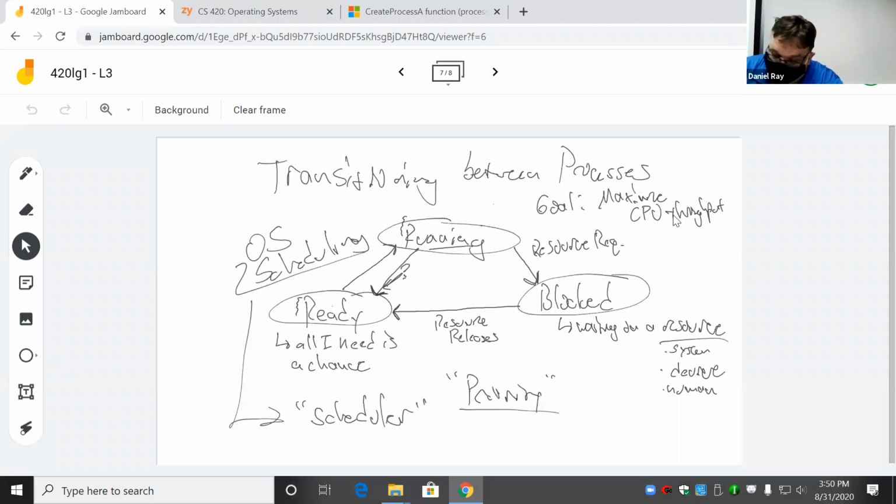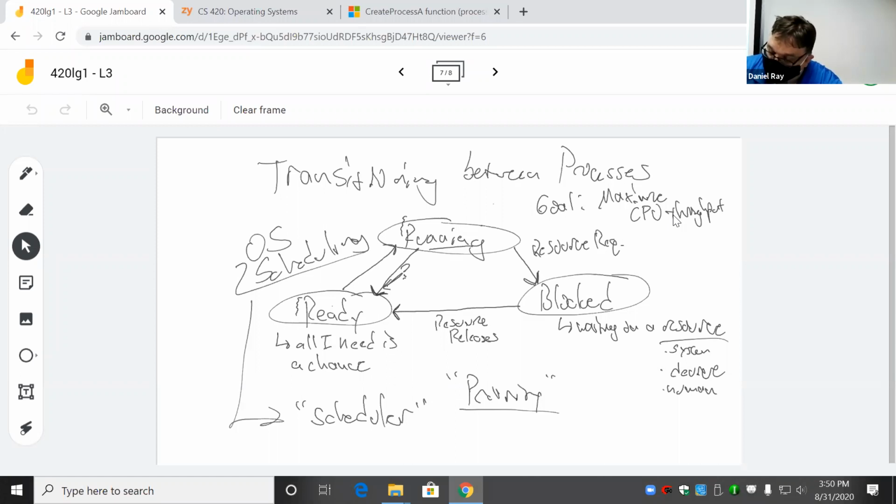Okay, so how does this happen? The nitty-gritty details of this are called context switching. Every time a running process stops executing, when a running process transitions off the running state, the OS saves all information about that process.